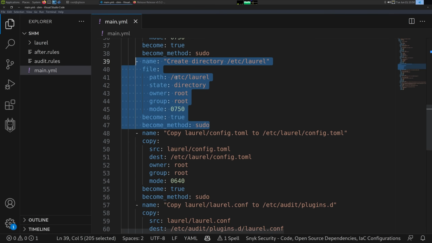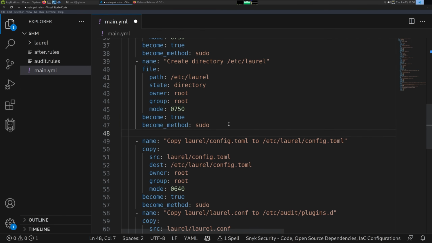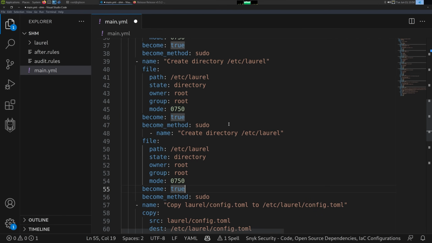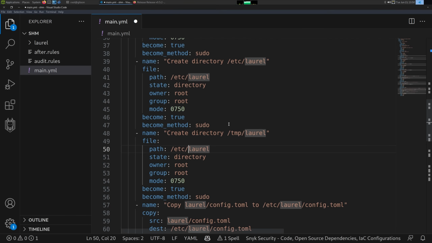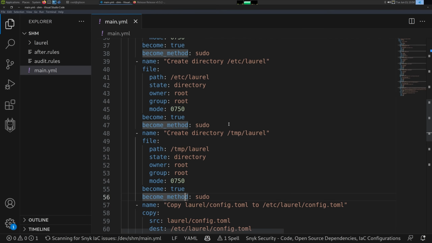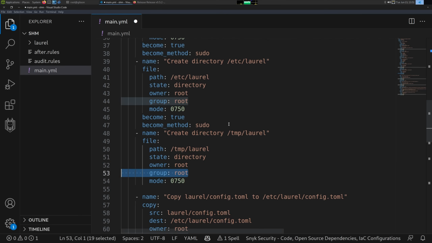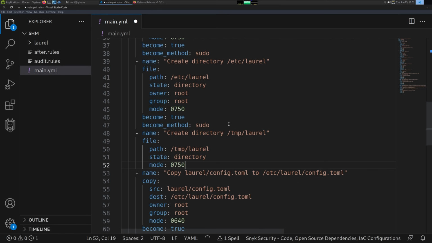So let's create another directory. Create directory /tmp/laurel. Let's see. What if I don't specify owner and group? Is it just going to use my current user?